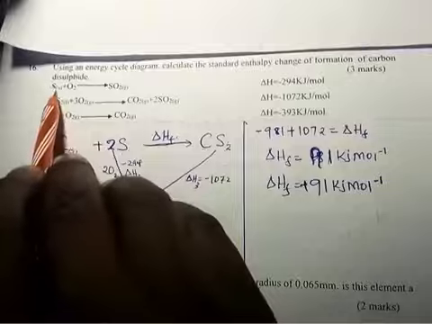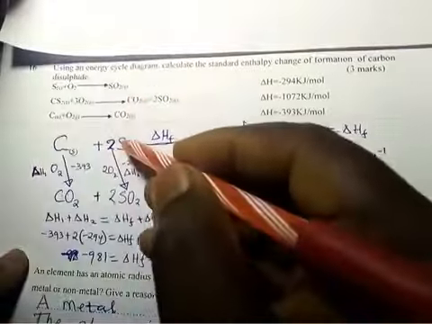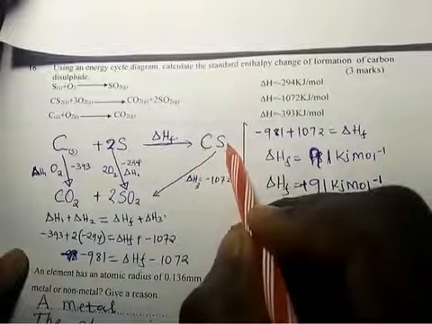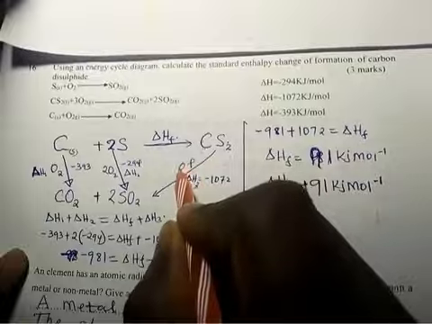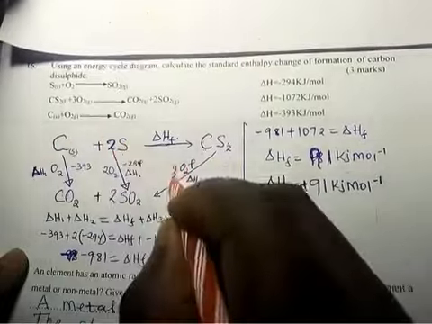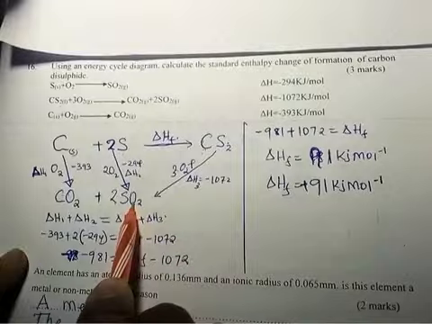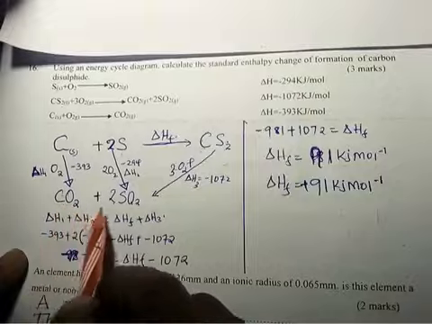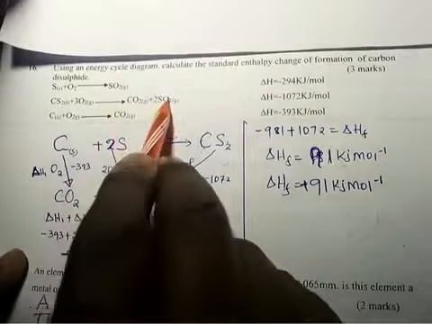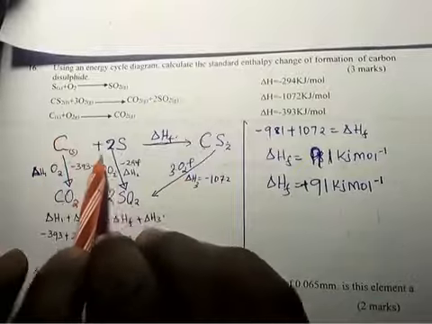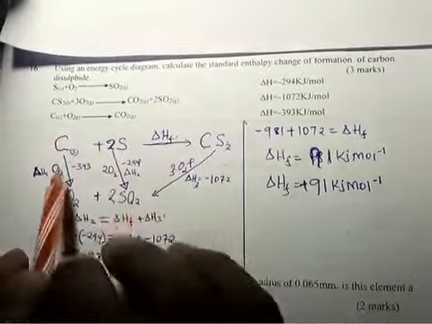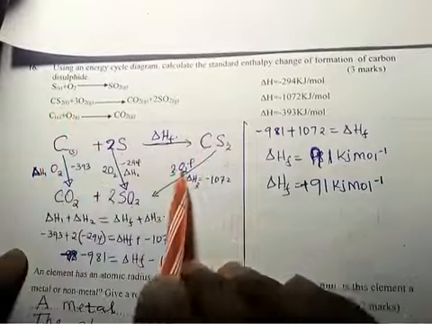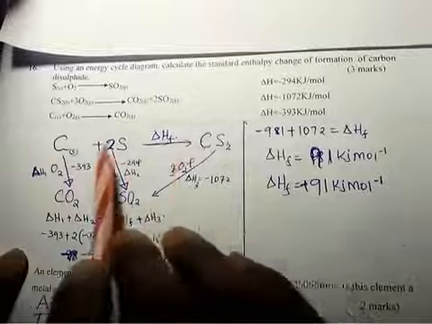Sulfur plus oxygen, which we have been given, gives sulfur dioxide. But carbon disulfide, when heated with oxygen, how many oxygens here? 3, it gives us carbon dioxide plus sulfur dioxide. That one you have been given. So what you needed to know is this equation. If you know this, all the others are given. Carbon disulfide plus oxygen gives this. So this is the most important thing you needed to know first.